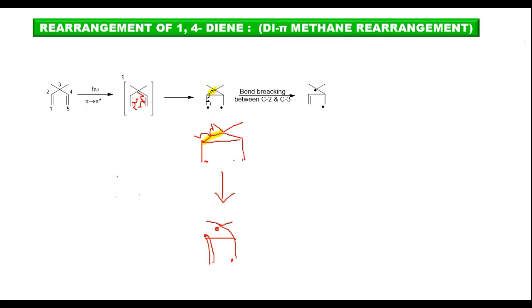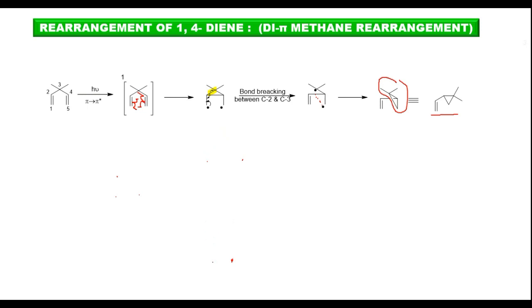I hope you understand what is happening here. Now these two radicals combine with each other and make a bond. A cyclopropane derivative has happened. You can observe this is a cyclopropane ring. So I am writing it in proper form. So this is the compound. Friends, otherwise if you break this other bond, you get another isomer. Here there are no substituents, therefore we are going to get a single unique product. So friends, this is about the mechanism of the di-pi-methane rearrangement reaction.